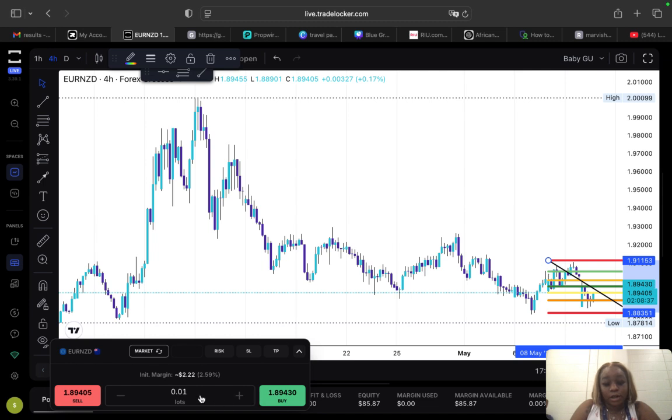This is where I control my lot size. So I'm going to do a buy. I'm going to do 30 cents. So I'm going to do a buy, and I'm going to do my TP. One trade per day. I feel like a lot of times when people first start trading, they're adrenaline junkies, and they feel like they need 50 trades. But truthfully, you really only need like a good 3 to 5 trades per week. And if you have discipline and you know your charts, you understand market psychology, you understand the technical analysis, you're going to do just fine. So, I have my trade get in.